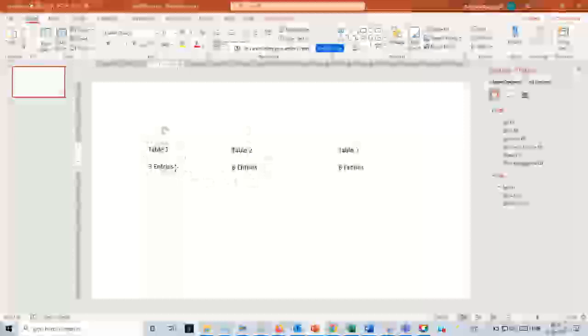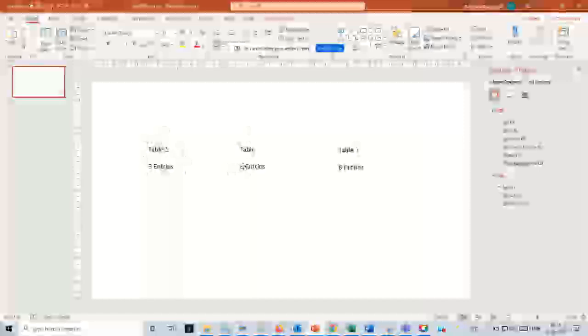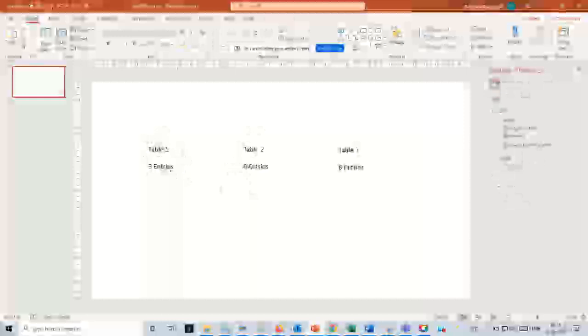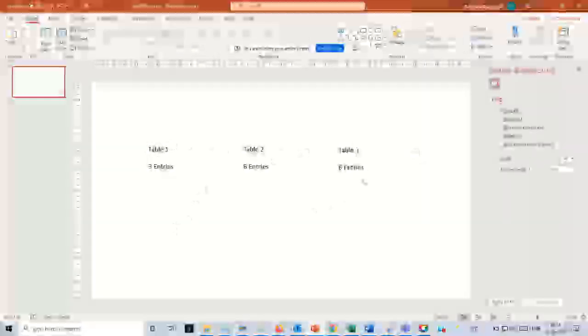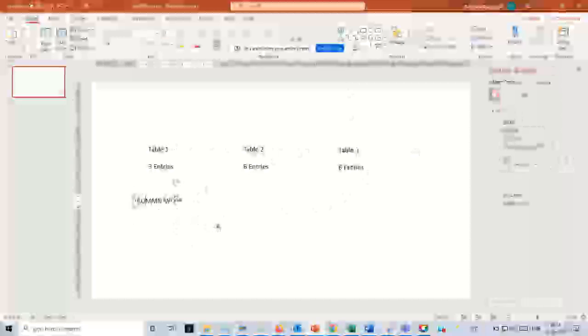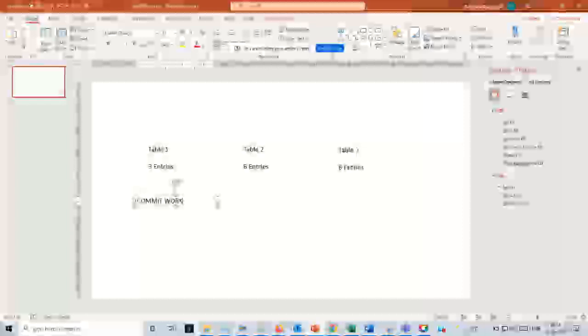I want to make sure that only if these 3 entries are successfully entered into my table 1, then only these 6 entries should go into my table 2. At that time, we'll put everything into the update task, and when commit work happens, as we discussed yesterday, commit work is the statement for database commits. Only at that point do my table entries actually go into the database. So when commit work happens, all these three, the interlinked 6 and 6, will actually enter the database. That is the purpose of the update function module.